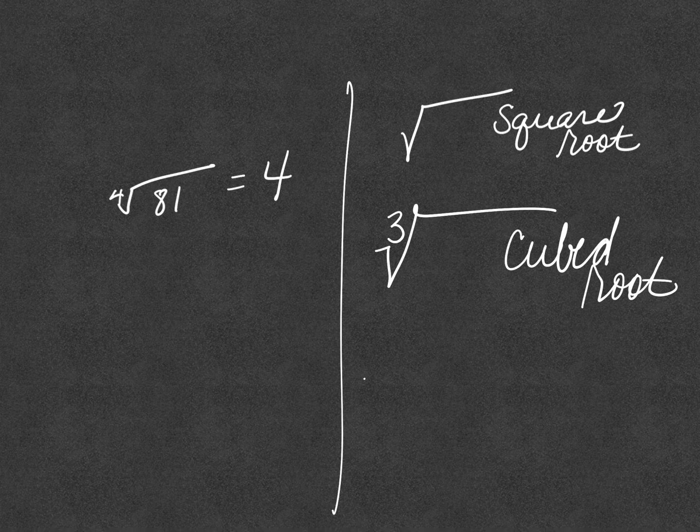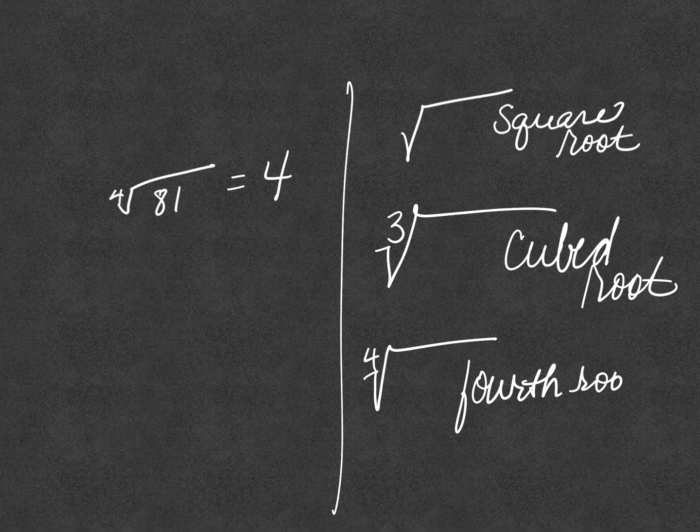And then you have a 4th root, which is F-O-U-R-T-H, right? In other words, whatever the radical number is on the inside can be multiplied by itself 4 times. You can even go to the 5th root, the 6th root, the 8th root, and so on. Which makes it even a little harder, and that's why I think you guys are ready to move on even further. So now, go over to page 432.